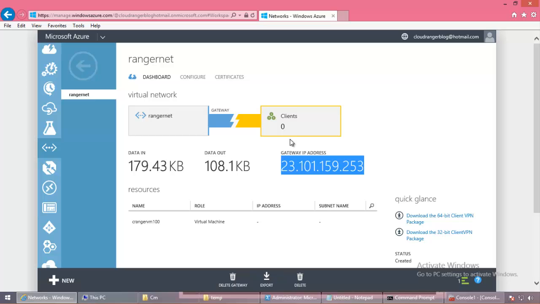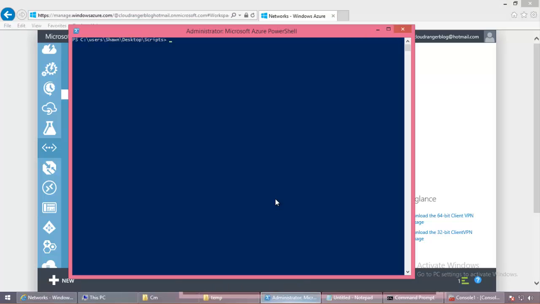And as you can see, since I disconnected here, it took some time to refresh, but it disconnected here. There's one last thing I did promise that I was going to do before, which was to talk about creating the gateway with a script. The way you do that is the cmdlet New-AzureVNetGateway, and you give the VNet name, because you can only create a gateway in a VNet, right?